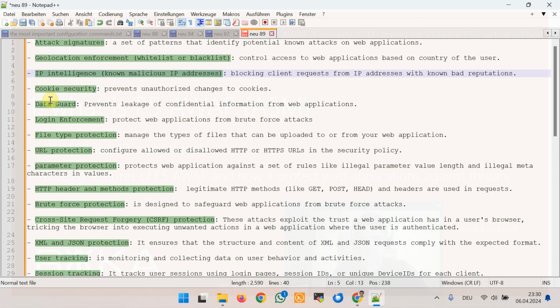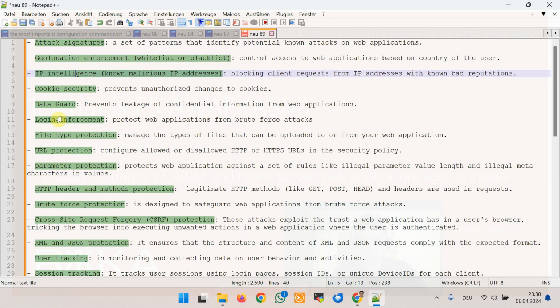This involves scanning responses for sensitive information such as credit card numbers or social security numbers, and either blocking or masking this information with asterisks. It can be configured to protect custom patterns using regular expressions to check specific file types or content types.